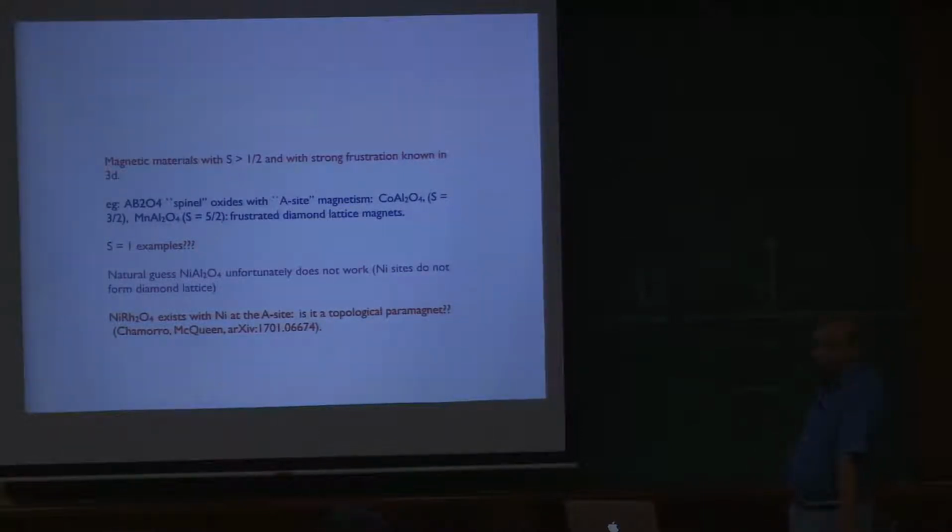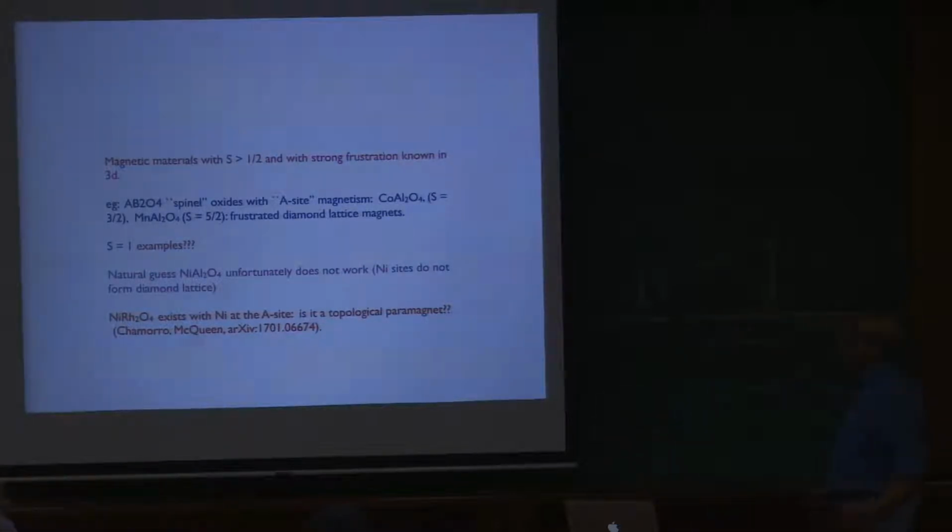Sorry, why did spin have to be bigger than 1? You could have found these Haldane chains. No, Haldane chain is for spin 1. But in 3D, the idea was you do a similar thing in 3D, but you only expect something interesting for spin bigger than 1, or am I missing something? No, spin half is also probably interesting, but probably does something even more exotic than an SPT phase. No, I mean, what about spin equal to 1 exactly on this diamond lattice? Oh, you meant spin greater than half. Okay, sorry.